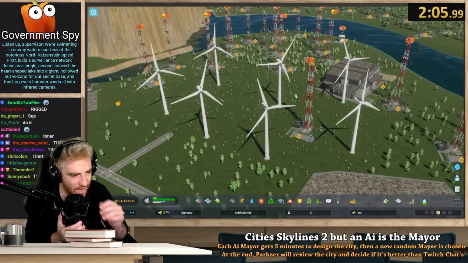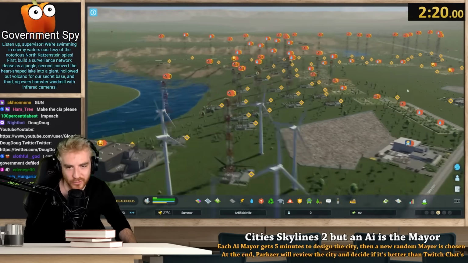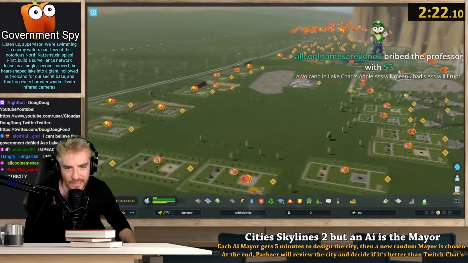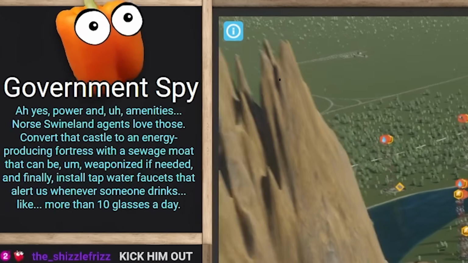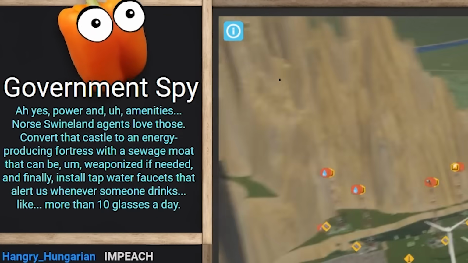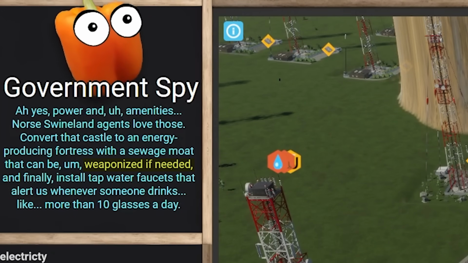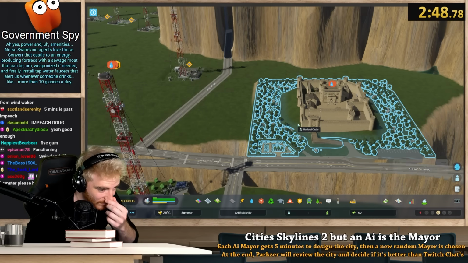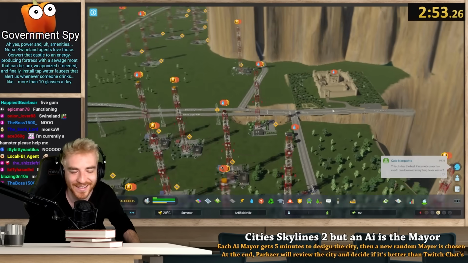Okay, Mr. Mayor, I have built an extensive surveillance network. As a reminder, there's no electricity or sewage or running water for anything in the city right now. What do you want to do next? Yes, power and amenities. Our swineland agents love those. Convert that castle to an energy-producing fortress with a sewage moat that can be weaponized if needed. And finally, install tap water faucets that alert us whenever someone drinks more than 10 glasses a day.